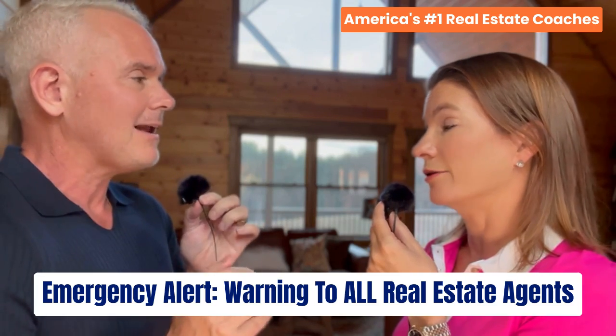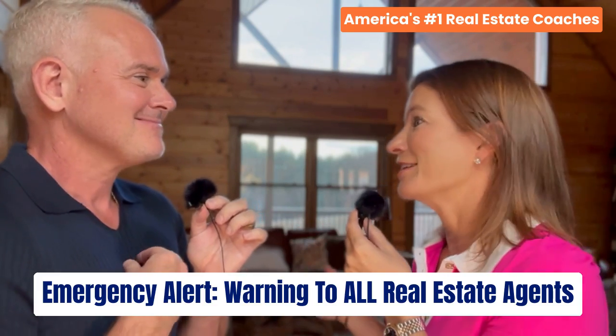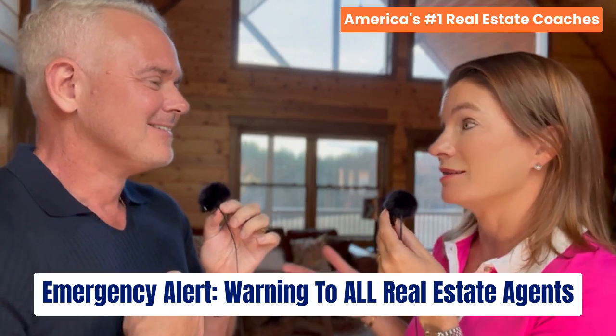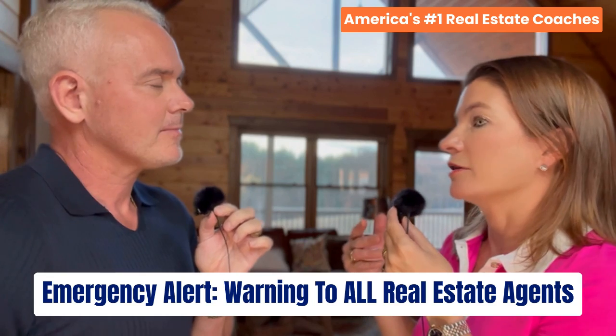I only want to live in this community, these types of homes. They're actually open to all kinds of different options. Or, you know, I want 5 acres. That's something Julie and I used to hear a lot when all we sold was real estate. And then the question would be, 5 acres, that's interesting. So why specifically do you want 5 acres?